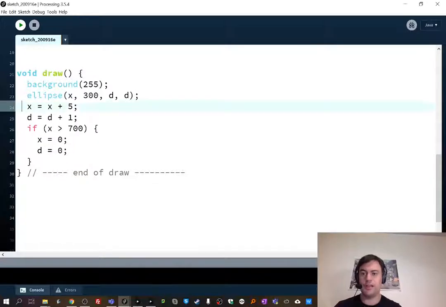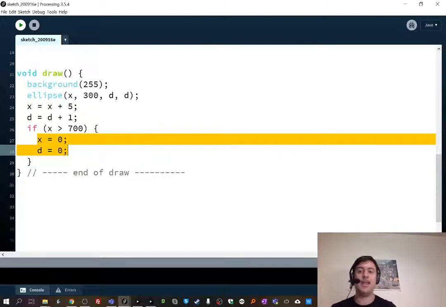So I'm increasing x by 5 each time, and I'm increasing d by 1. This is how fast it moves across the screen, and this is how fast it grows. Whenever x gets to 700, I reset both the x and the d to start off small again. So that's why I get that loop happening.